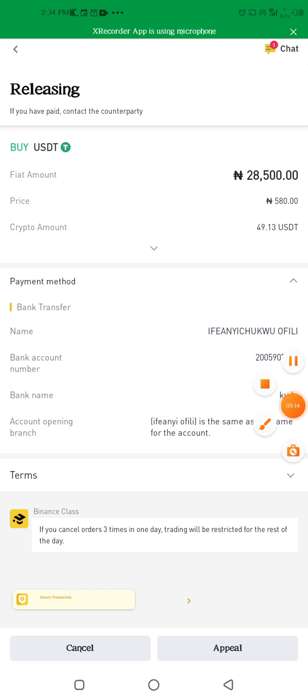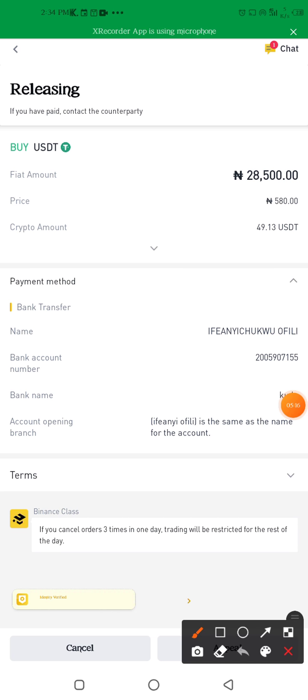So before the crypto is released to us, let's just run through the page and see what we have there. Okay, this is what I am expecting. I've transferred this. I'm expecting this unit of USDT from this guy, and within maximum time of 15 minutes to 30 minutes, that guy will release our USDT to our P2P account. Why? Because if it does not, Binance will freeze his account, will investigate and freeze his account.